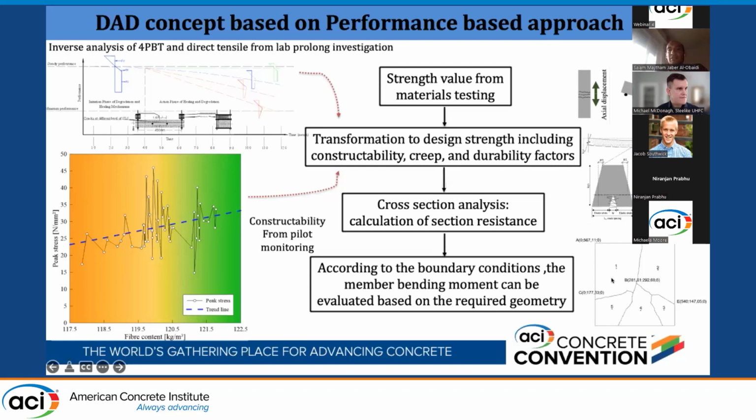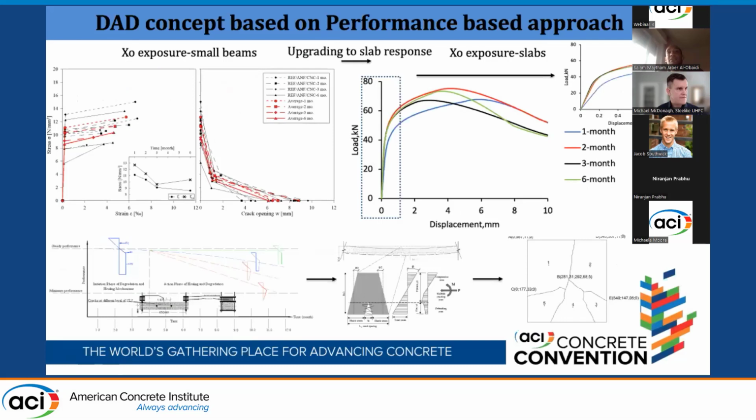Then we end up upgrading to the structural level, which are the UHPC elements or UHPC panels, and this is some sample we started doing now. We start from the inverse analysis constitutive law and put them in the model. We derive the displacement-load curves for the panels that I showed you earlier. We see here the first month, the blue one, then the 2nd, 3rd, and 6th months: not only at the ultimate but also at the beginning, at the elastic phase, there is good recovery.